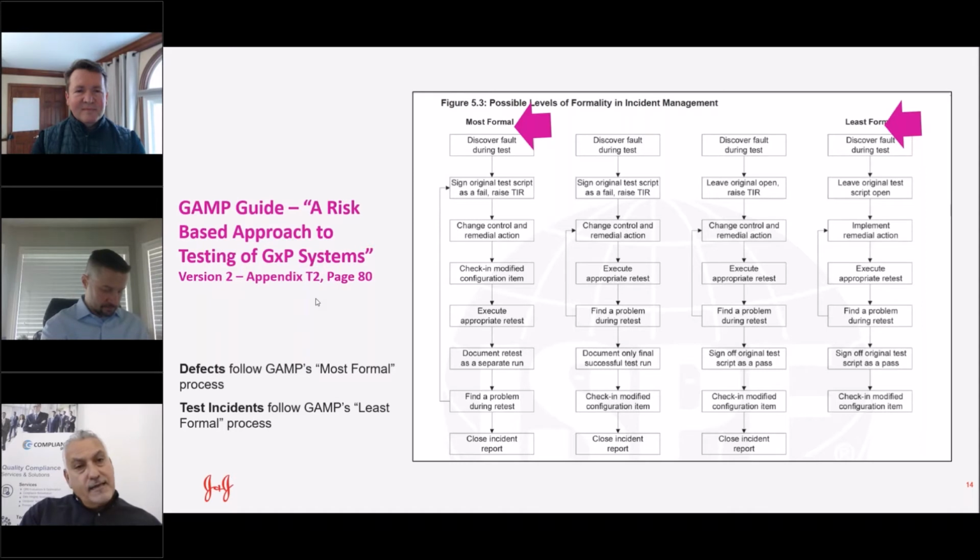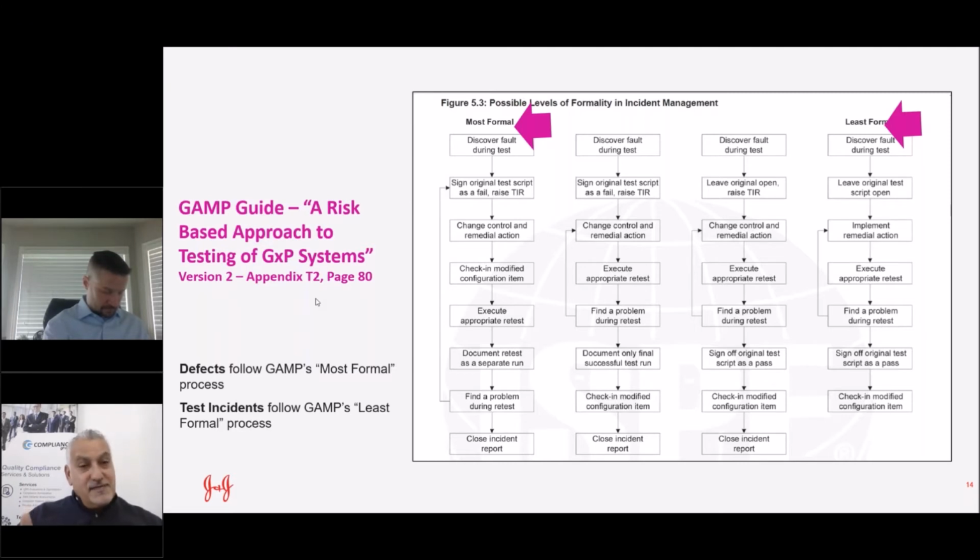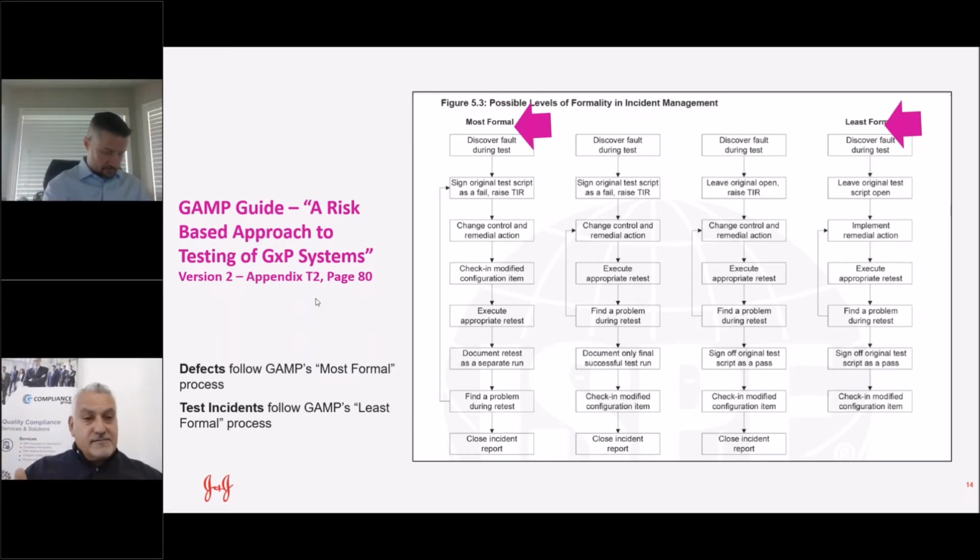I was on a call with a client the other day, and I heard that they're doing design spec, configuration spec for a spreadsheet. Well, first of all, try to get out of the spreadsheet validation business and get into some electronic system. I know certain organizations cannot really go there, but please minimize the validation of these spreadsheets. You will get busted by the FDA, well, one of the regulators at least, for doing something wrong with a spreadsheet.